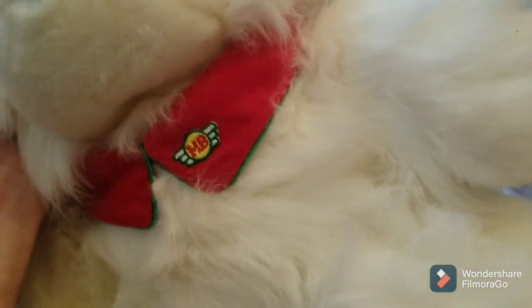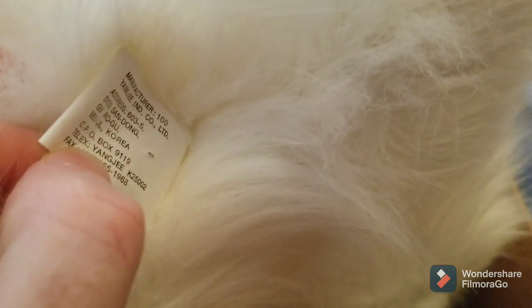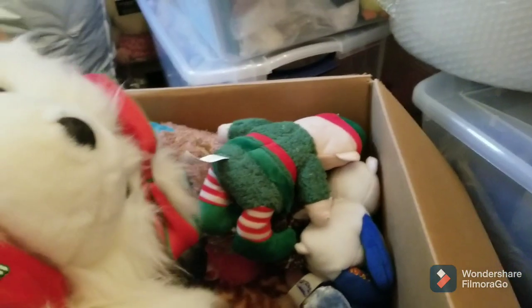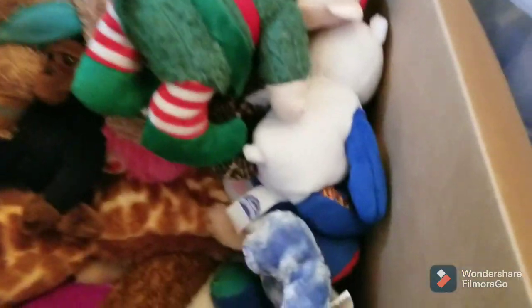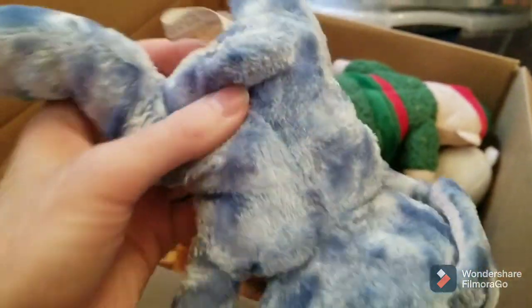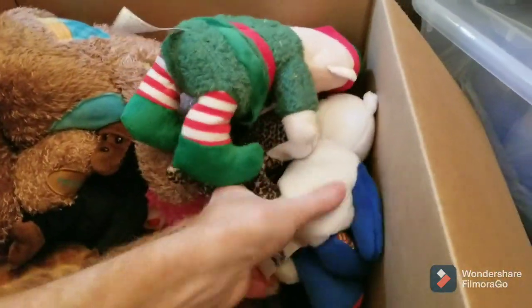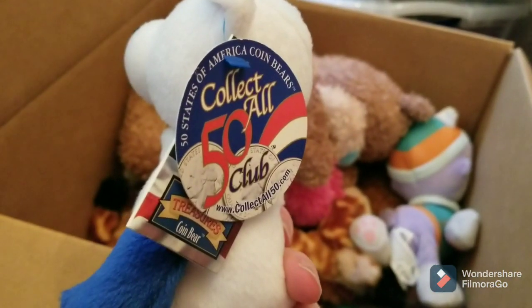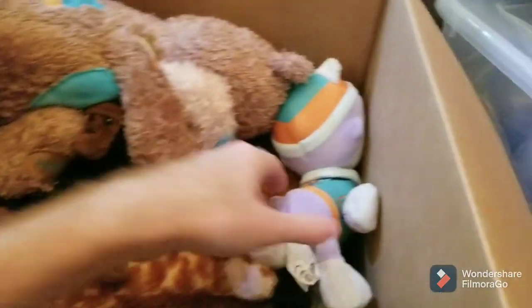This bear is from 1987, so it's kind of old. It may have some value, may not. I've never sold it, so I don't know, but I will Google Lens it, because Google Lens is usually a pretty good way to find out. What else we got in here? This little puppy dog. I paid $25 for this box, that's how much money I have invested. There's North Carolina — so it looks like somebody donated all of their 50-state coin plush. I doubt I have all of them in here, but I've got at least three so far.